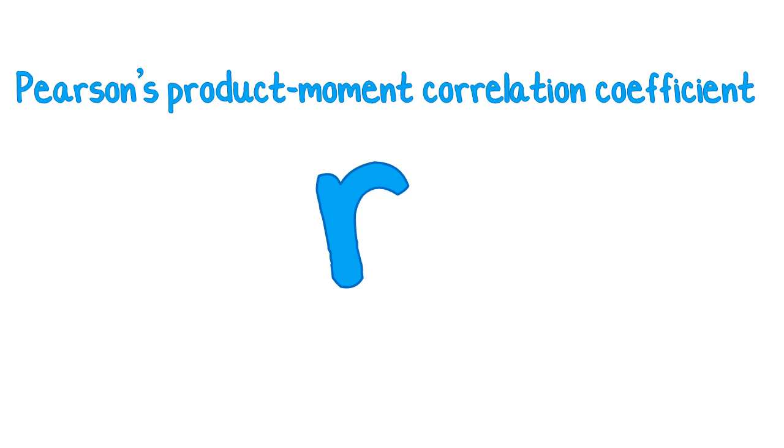In the last tutorial, we looked at some graphs and described the strength visually in terms of whether it was strong, weak, moderate, or perfect. And now I'm going to run through how measuring the strength works when you're doing it more precisely using this r value, which is Pearson's product moment correlation coefficient. Don't say that five times fast.